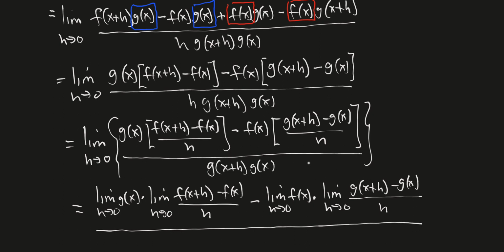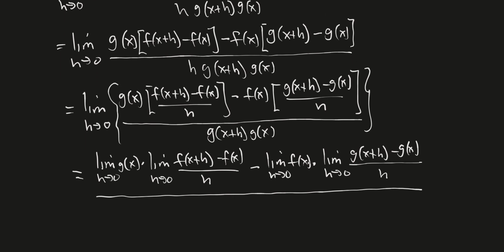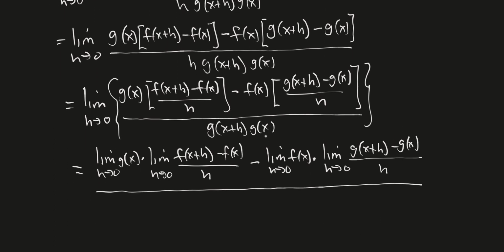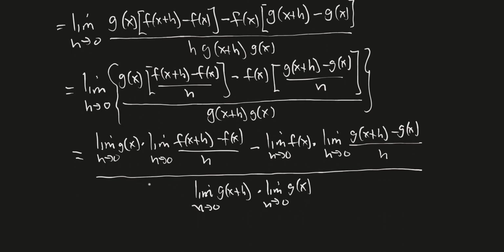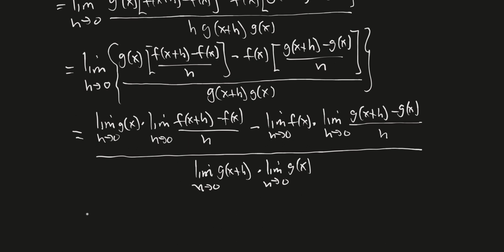If I don't have a 0 in the denominator, they also work down here. So I'll have to have the limit as h approaches 0 of g of x plus h, and then times the limit as h approaches 0 of g of x. Wow, right? But that's what we have, right? So let's go through. There's 6 limits here, and we can simplify all of them quite a bit.